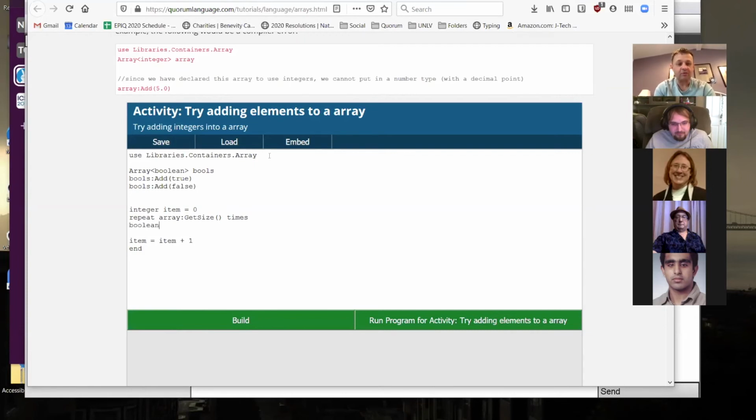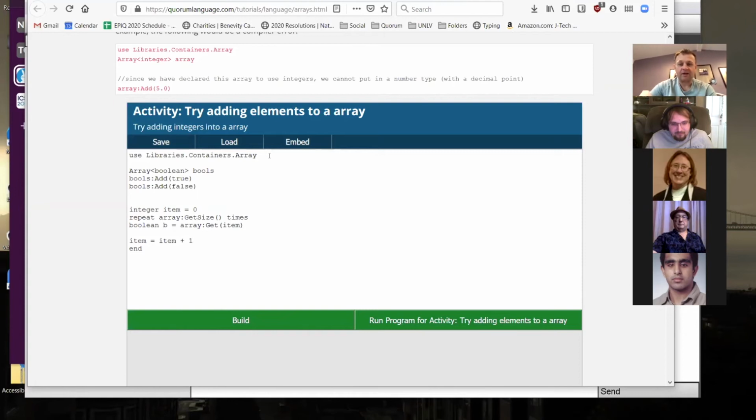So I'm going to say Boolean B inside of the repeat loop equals, and then array colon get item. So now to give my code, I have integer item equals 0, repeat array colon get size capitals, left and right paren, times, Boolean B equals array colon get, and then left and right paren with item in it.